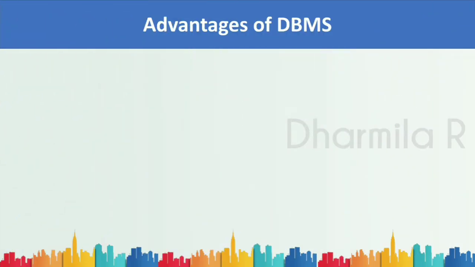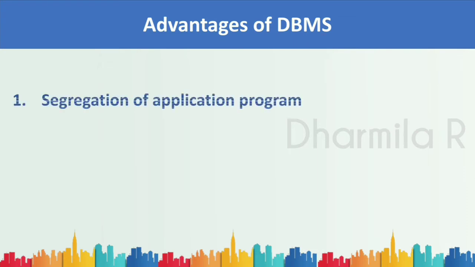Let us move on to the next topic, that is advantages of DBMS. Segregation of application program. That is, a software does not need any knowledge about physical data storage. It is used to communicate with the database management system. It is done with the help of structured query language. That is the meaning of segregation of application program.